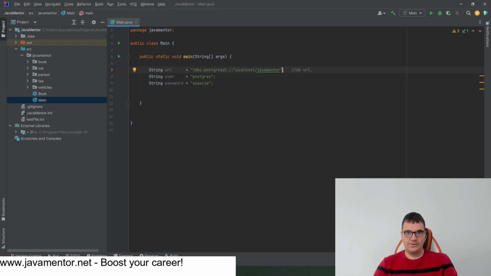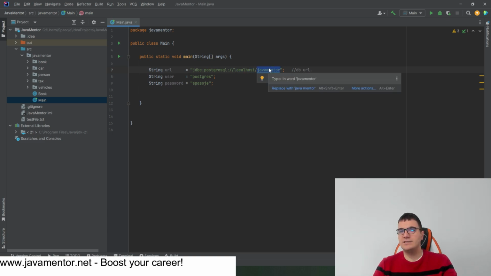So we want to connect using JDBC, which is Java Database Connection. We want to connect to PostgreSQL. Our database is located on our computer, which localhost is indicating, and on this PostgreSQL you can have multiple databases, and we want to go exactly to this Java Mentor database.